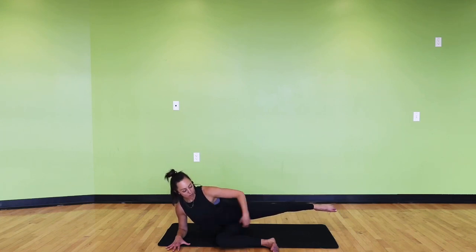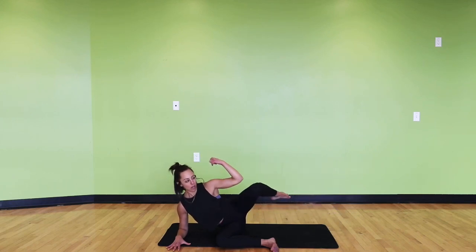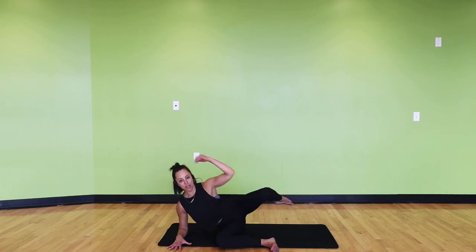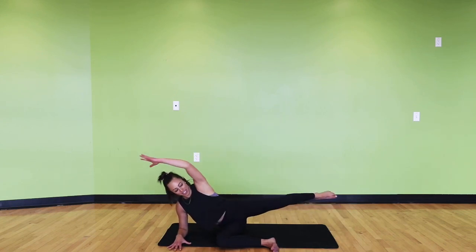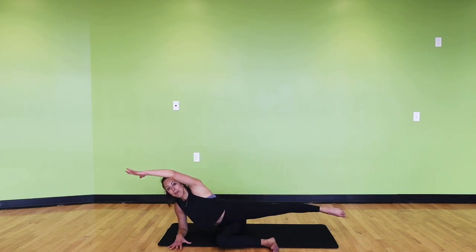Four, three, right arm reaches up, knee to elbow. We pull in, out, pull. Obliques in action, rib to hip. Four more, four, three, two. Give me one more here.